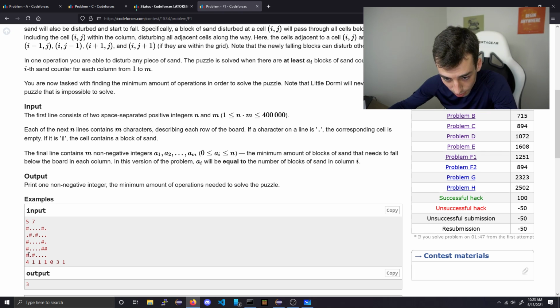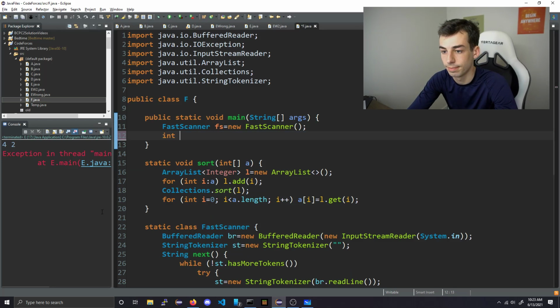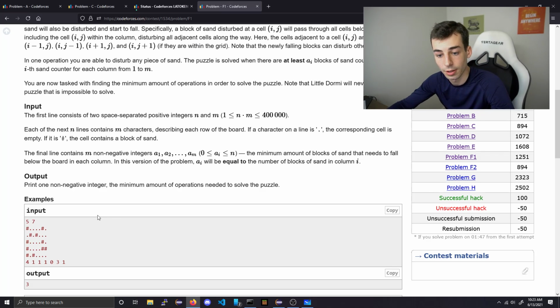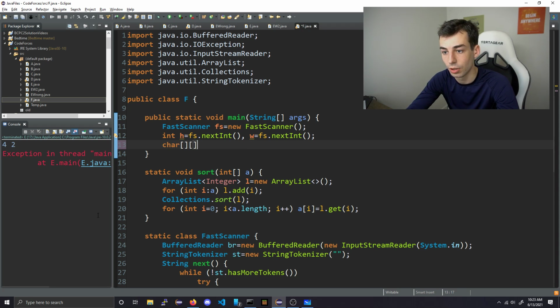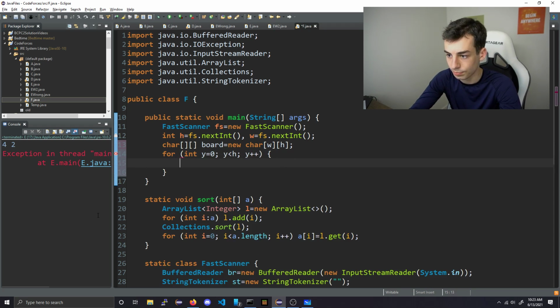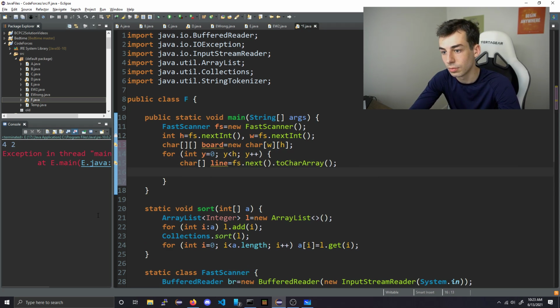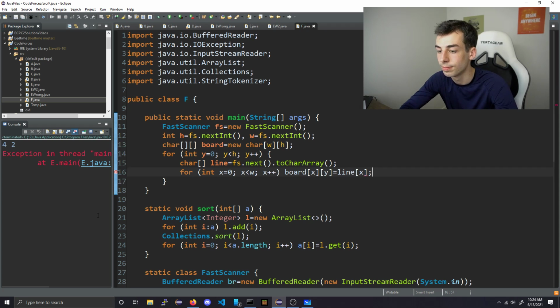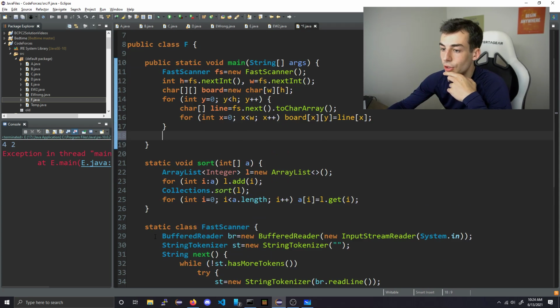This is height and then width. Per board. Good.